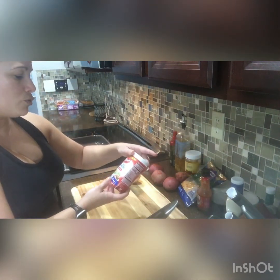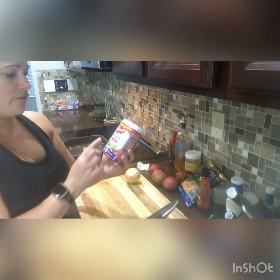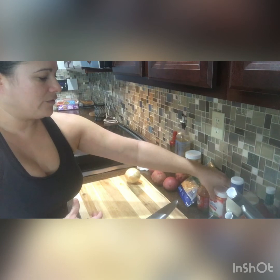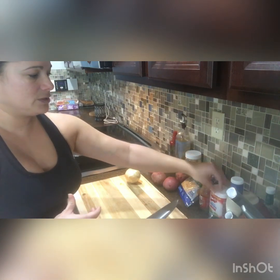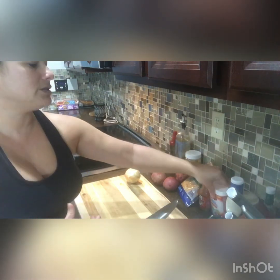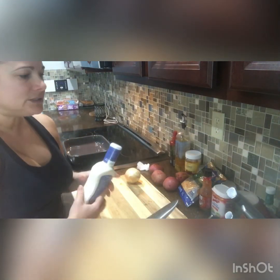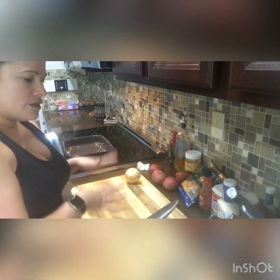I also used one of these of the French onion. Those are so delicious by themselves. I love to eat them just like that, but for this occasion I'm going to be actually putting it in the recipe instead of eating the whole bag. And we also need some ranch dressing, and I'm actually missing some green onions, so I'm going to go get that, and then I'll start to cook with y'all.